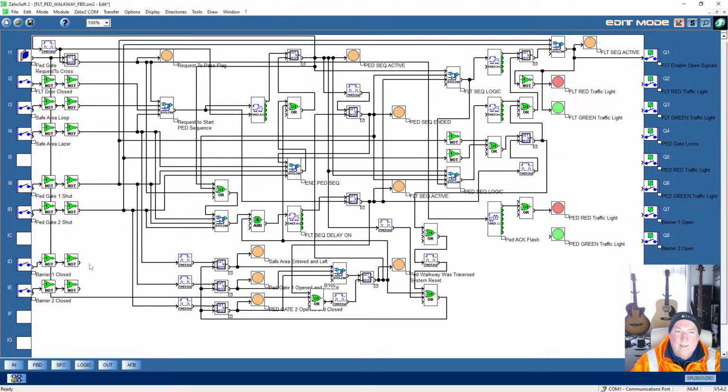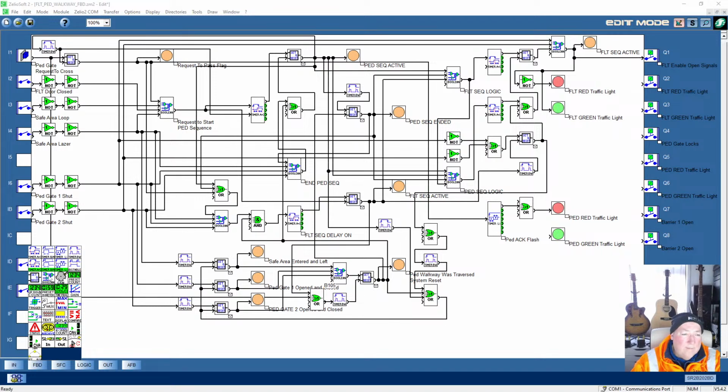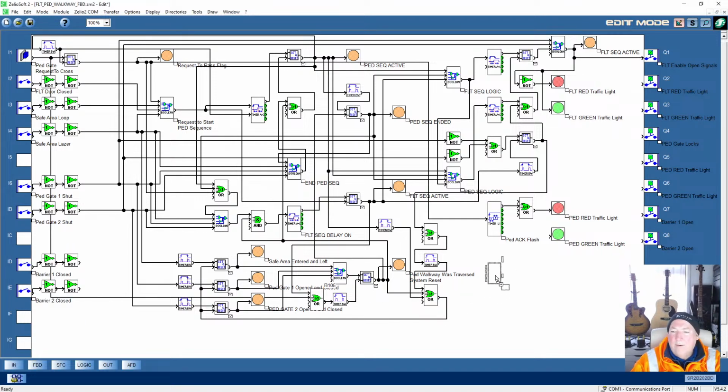Let's do that, a boolean. Let's put a boolean up there. Alright, so we'll put a boolean and the first one we're going to take is the pedestrian sequence active into there. And we can hook up with something we've already done, can we?